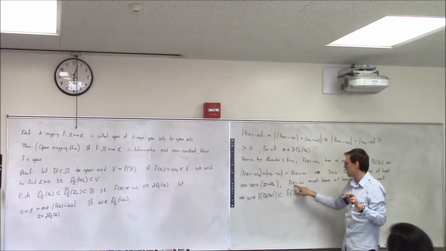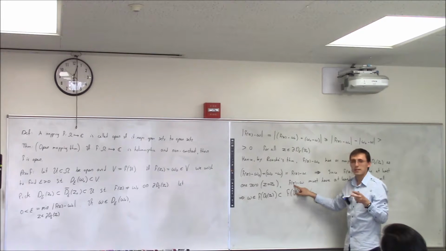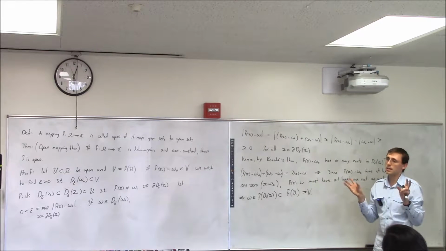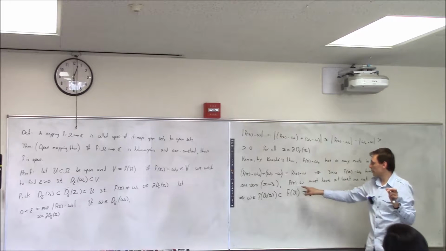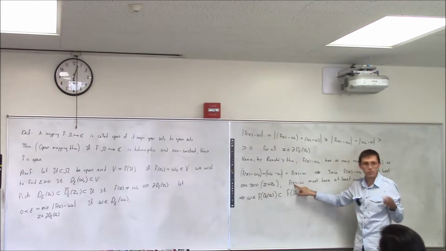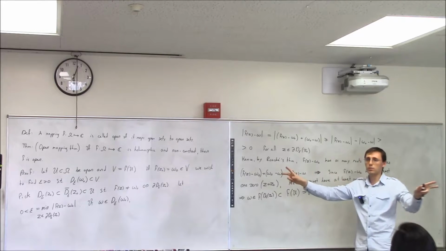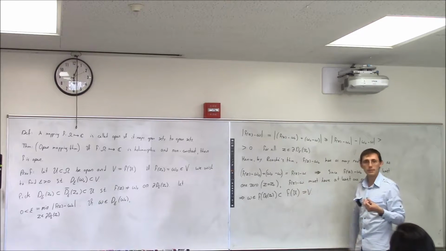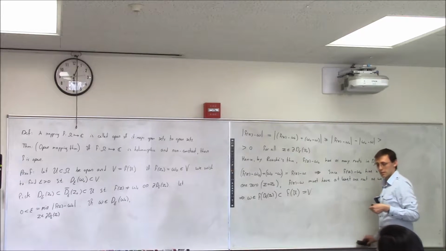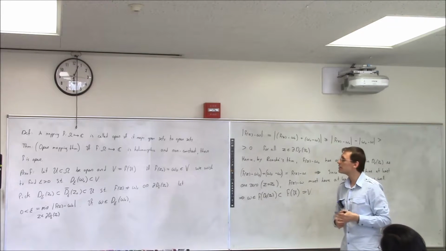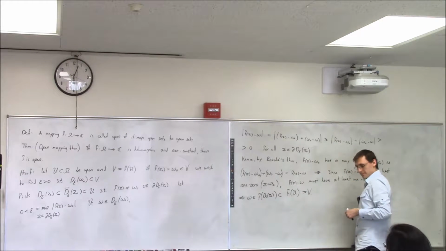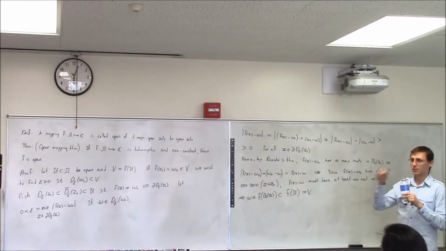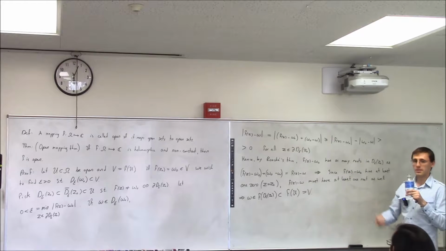So then maybe I can factor some z minus z1 squared, or I can factor z minus z1 and z minus z2. Both things are solutions. So maybe z1 makes this equal to 0, and z2 makes it equal to 0. So maybe there are two distinct roots, or there is one root with multiplicity 2. But you would have the same number of roots. That's pretty important. Make some sense? It's a bit magical. You just investigate around the boundary, and then you figure out what's happening on the inside.